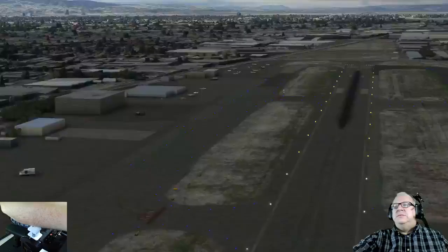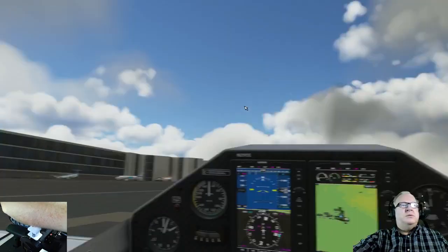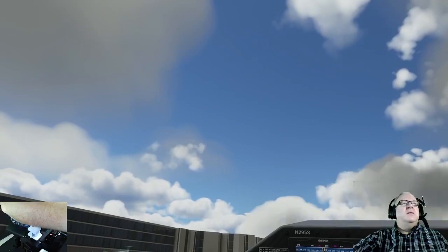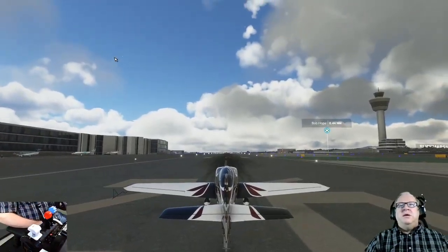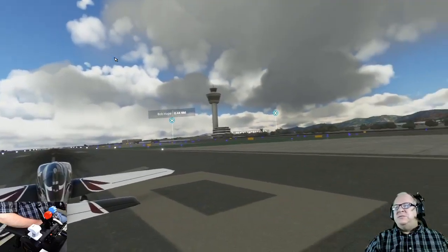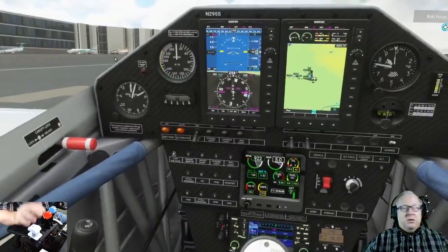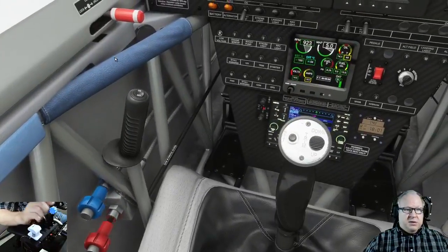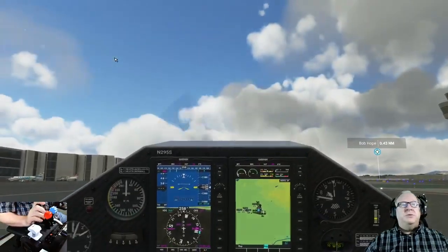Tower, Extra November 95 Sierra, ready for straight out departure at runway 26. Okay, let's see if it doesn't lock up. No, okay. Whoa, that's pretty bad. Okay, so I got my head tracker to work, so what I'll do is disable it sometimes if it makes you guys too dizzy. But anyway, I got that, and throttle, alright, let's do it.